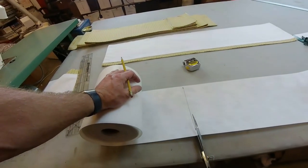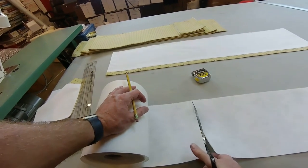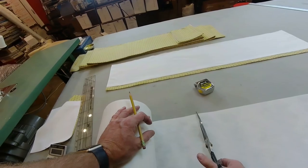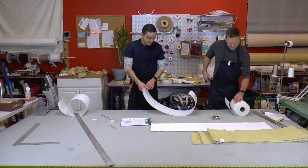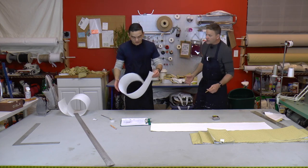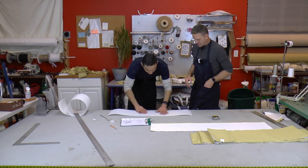And it's gonna be true. Now we need to make a halfway mark. Right. And don't crease it. I'm used to doing that, like folding it. I'm gonna do it right here just as different. That's okay. Don't crease it. Just go ahead and measure.